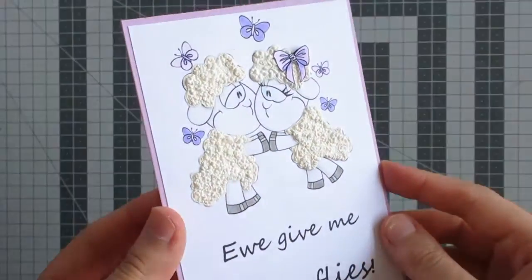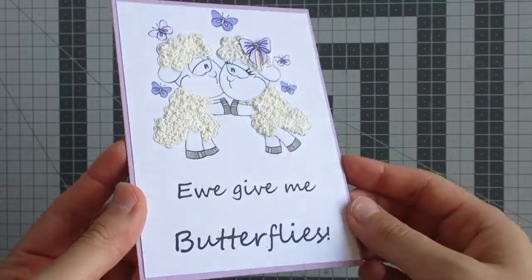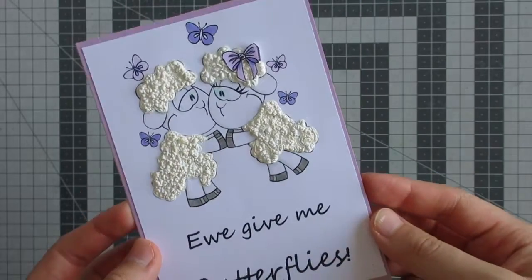I hope you enjoyed it. The snow pen's a really great way to add texture, and I find it works nicely for fur and wool.